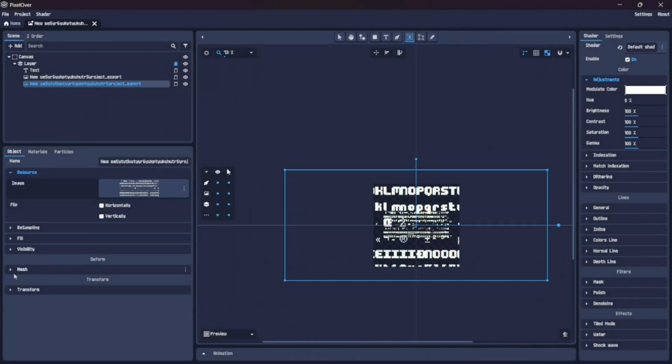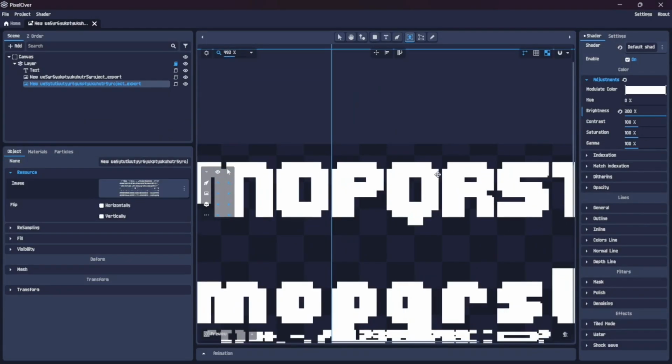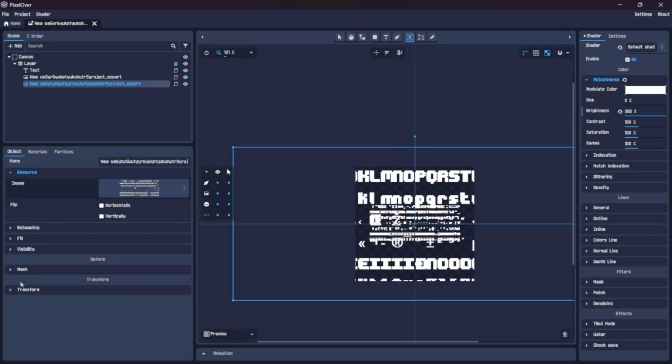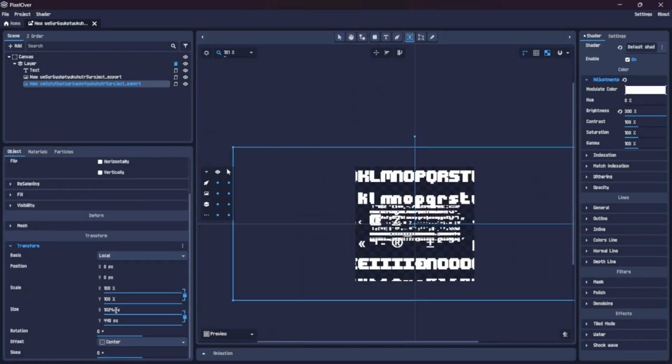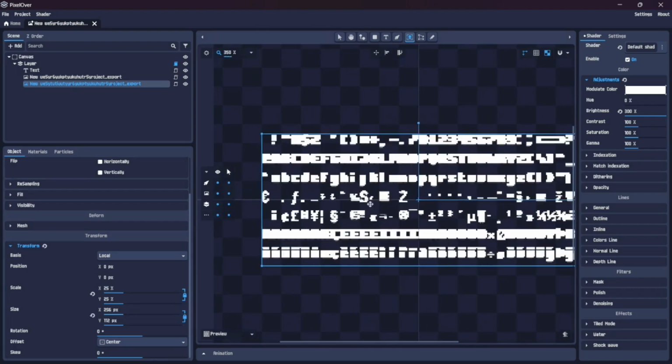And from here, we're going to turn the brightness all the way up so it's perfectly white. And we just need to resize it to about 25%. So now it overlays perfectly.